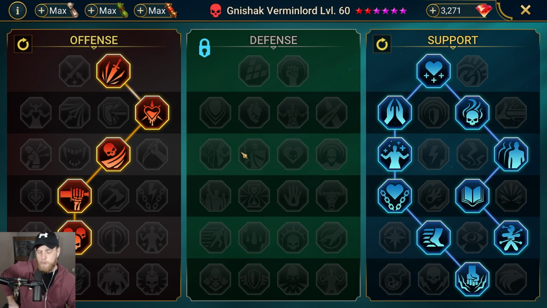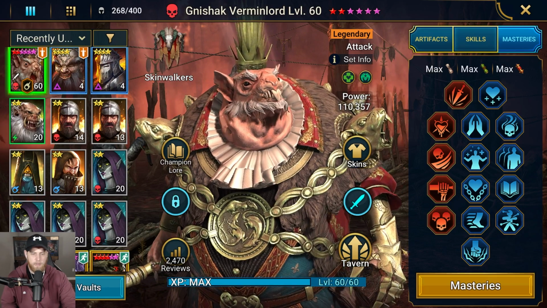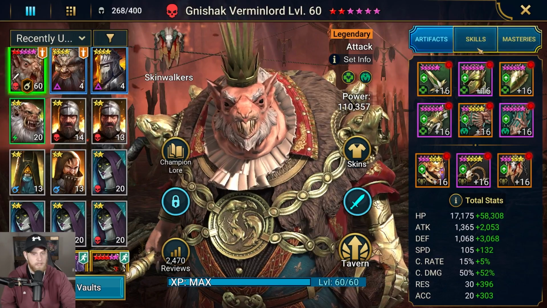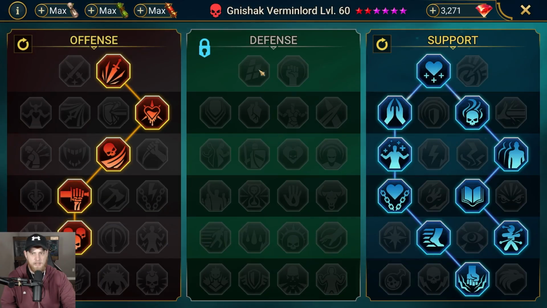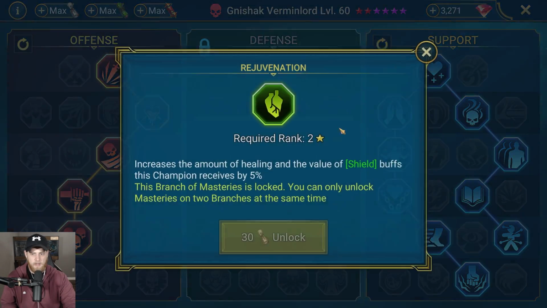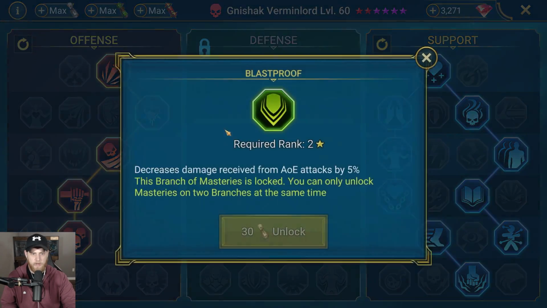But I don't want to keep swapping stuff back and forth and testing, because I did have defense before and there were still some fails. So I probably will actually swap it over, because I don't need this extra speed. 18 extra speed. This other person was using a slower build than me and was doing fine. So I think it makes the most sense if I go in this defense column, pick up extra defense, pick up the extra healing, as well as this one right here.